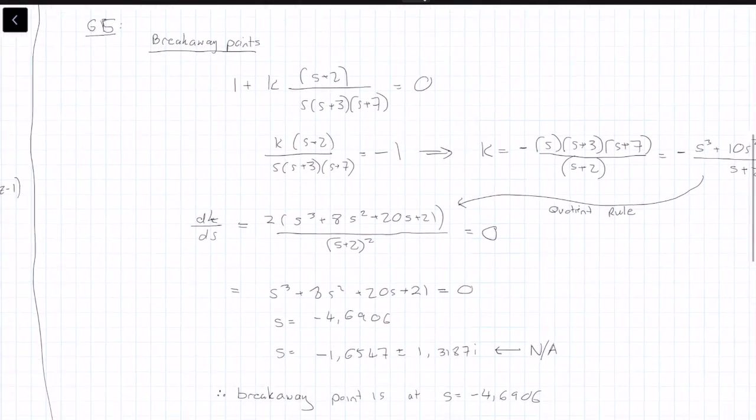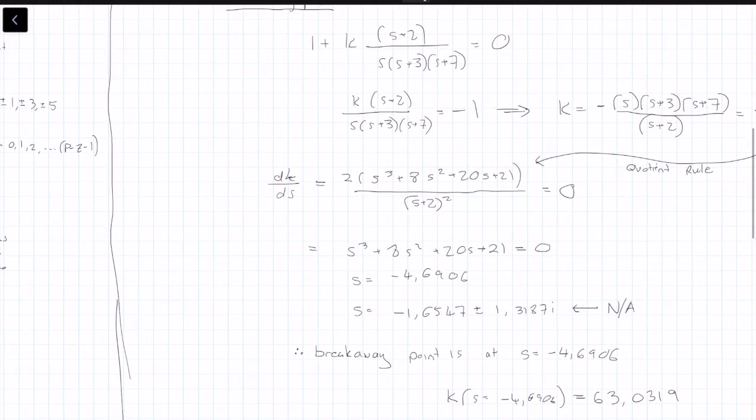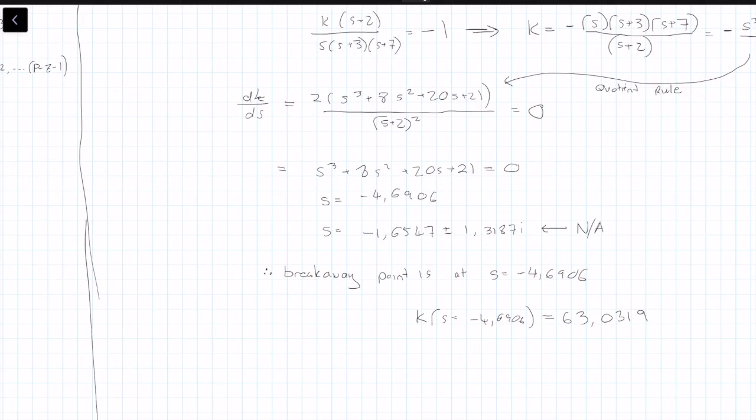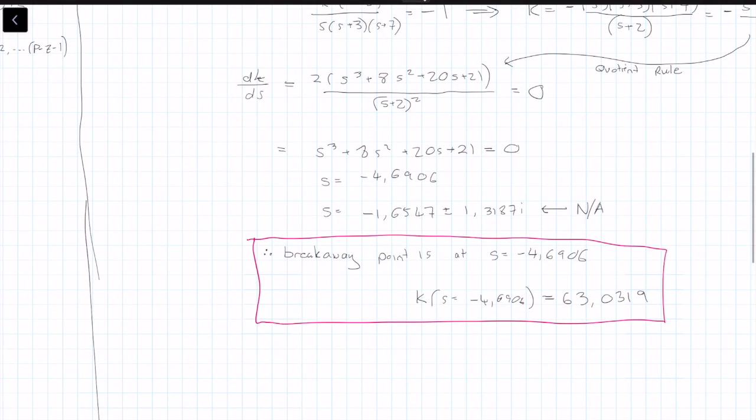Now it's time to deal with the asymptotes. So the answer to this, let's just put the entire thing in a box so that we know exactly what we need. Now we can move on to guide number 6.